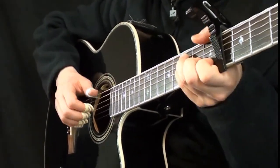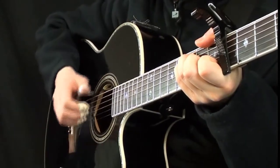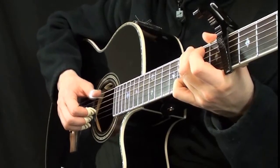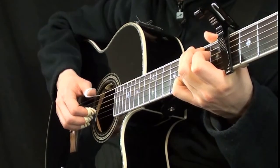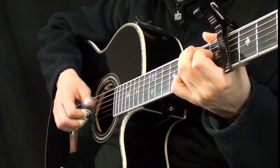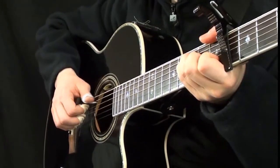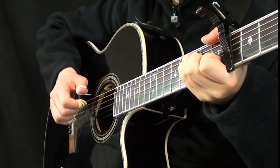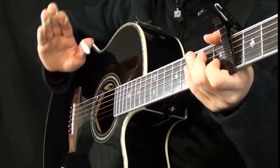And then again, when notes or chords start on the sixth string, your top string here, then you're going to go 6-4-5-4. Your G chord. And your F chord. We'll start with that. And those are the only two patterns you're really going to need to worry about.